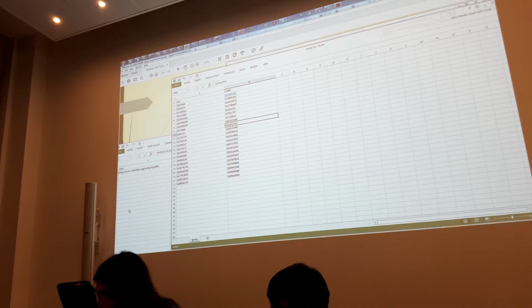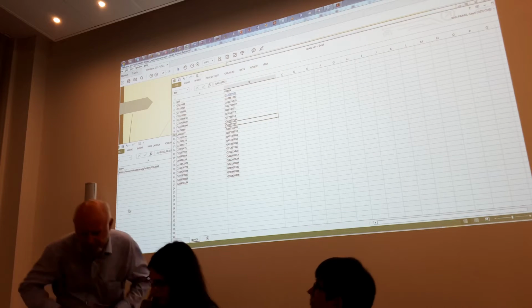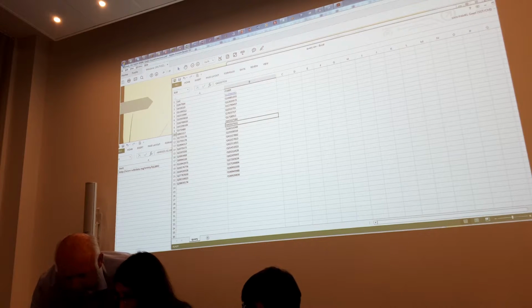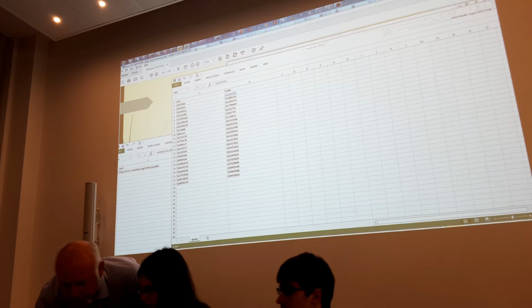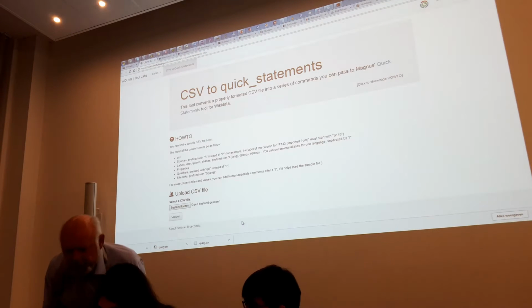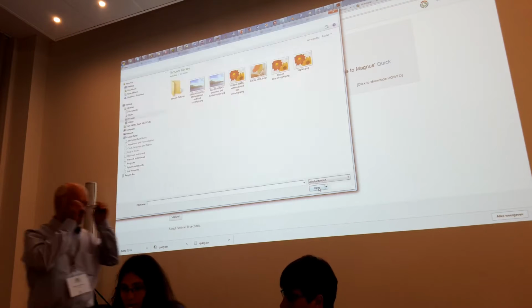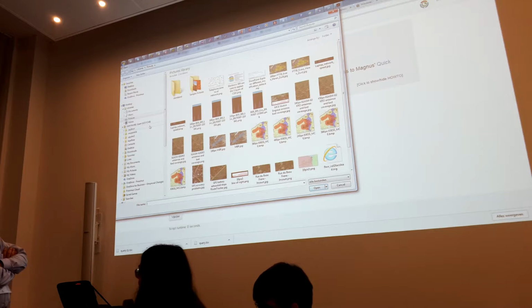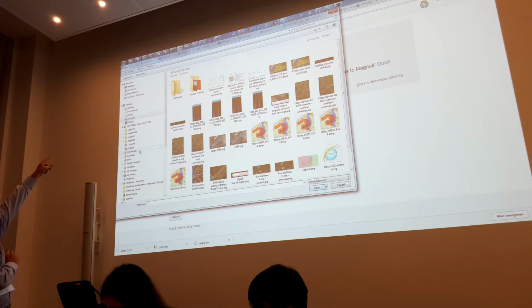I don't want to copy it, I just want to go on the tool page. CSV to QuickStatements, this one. Here I want to go where my file is, so in the downloads. It should be this one.